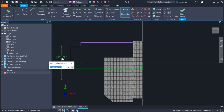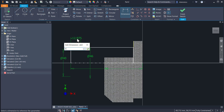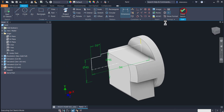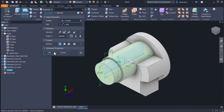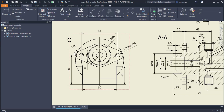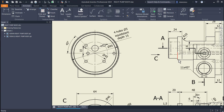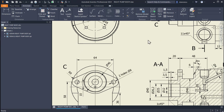Diameter here is 40, the other is 46, and this dimension is 16. Finish sketch, revolve, OK. Now the flange. You see here dimensions, radius 9, distance 64, and this diameter 46 is this one. Yes. And we can see this here. Same line for the flange and for the cylinder.